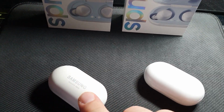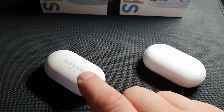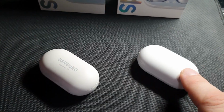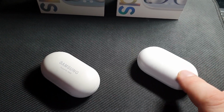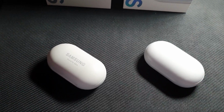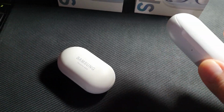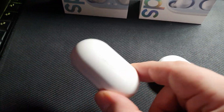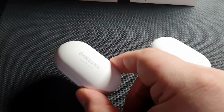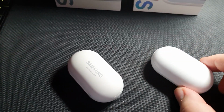The moment you turn these on, there's a female voice, and it tells you, I'm going to configure it now. The real ones do not do this at all. The configuration is basically you take it out and there is a chime in your ear which lets you know it's connected now. So there's no communication necessary. You just take them out and they work. This actually has a process, a voice-instructed process on how to connect them. I suppose if you haven't seen the real ones, you would think, wow, this is pretty neat.